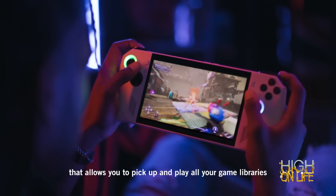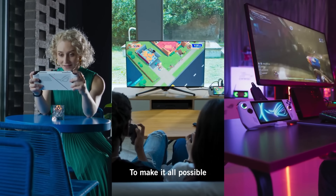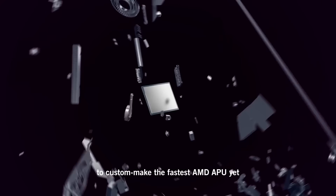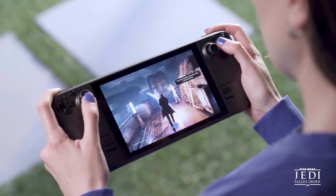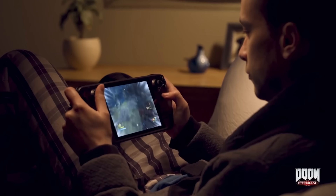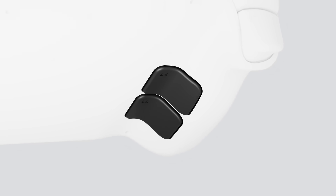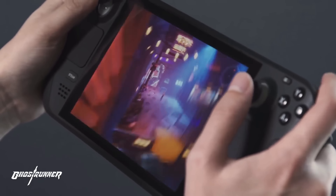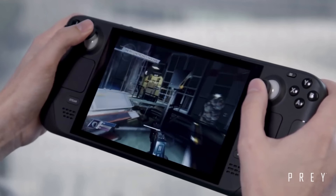If they can't get a handheld that's as efficient as the Steam Deck, let's just put a bigger gas tank in there. It's like — I can't find a car that gets 20 miles per gallon, so I'm going to drag behind me a giant tank of gasoline wherever I go until we can get something more efficient. But what's under the hood is far less important than the results you get. If these handhelds can indeed run games better than the Steam Deck for longer than the Steam Deck, then that's a big win. I'll probably still prefer the Steam Deck for the console-like simplicity, the ergonomics, and the trackpads, which can do insane, powerful stuff.